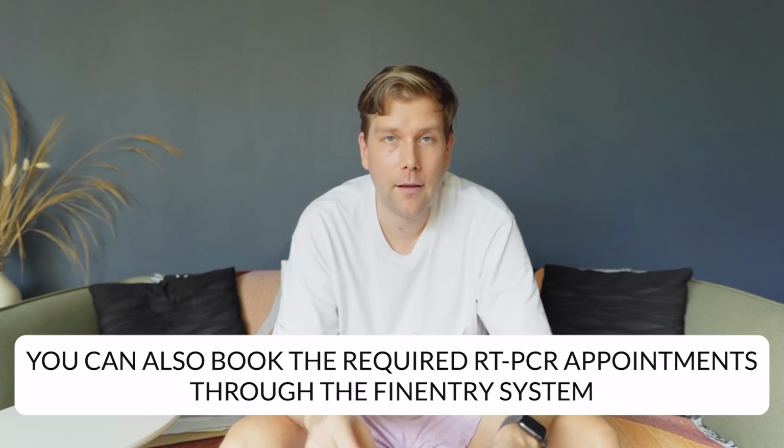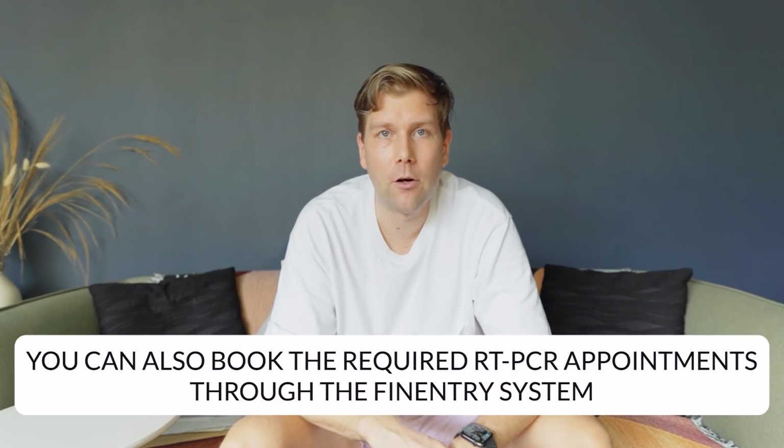Basically it says what is needed from you to be able to enter the country and when you enter if you need to quarantine. So for us as fully vaccinated travelers, Finland is not requiring us to get the PCR test here locally. Finland is not requiring us to get the PCR upon arrival. And Finland is not requiring us to quarantine upon arrival. So basically, when we get to Finland, we are free to go, free to roam. I think we still want to play it safe. We're gonna take a few days off before we see my parents and granny and so forth. But on the paper, we are not required to quarantine.